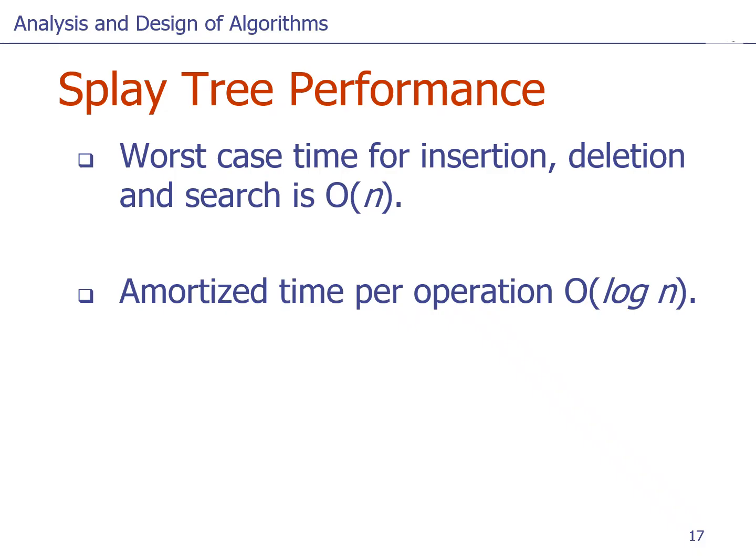So in terms of performance, as I mentioned before, the worst case time for insertion, deletion, and search is O of n, or close to O of n. It will never be skewed as much as we have seen with the previous example where the numbers were sorted from 10 to 1, but it's going to be close to O of n, so we'll consider it O of n. But the amortized cost, which is the one we really care about, because that will be just an instance where it's very close to O of n, or n basically with some small constant.